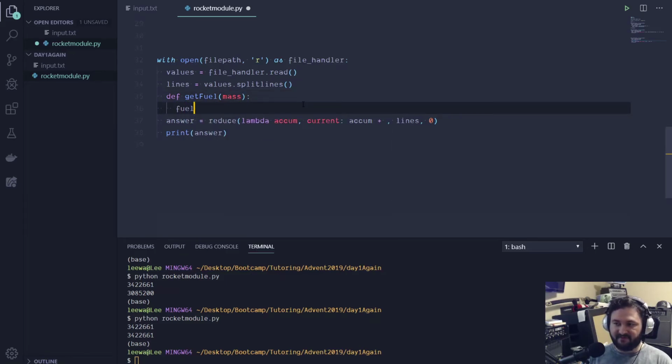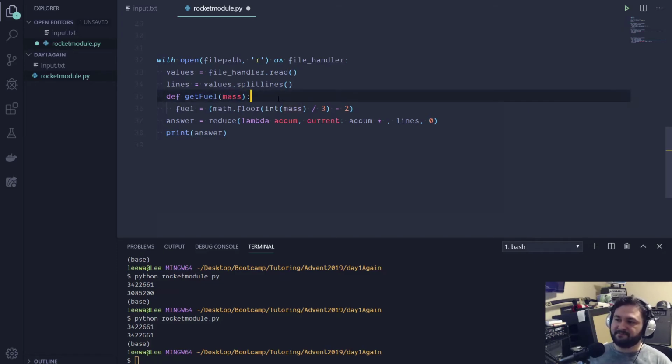And we're going to say that the fuel is equal to that thing before. But remember that this is going to be this variable or argument to the function. And then down here, we're going to say get fuel and pass in current.